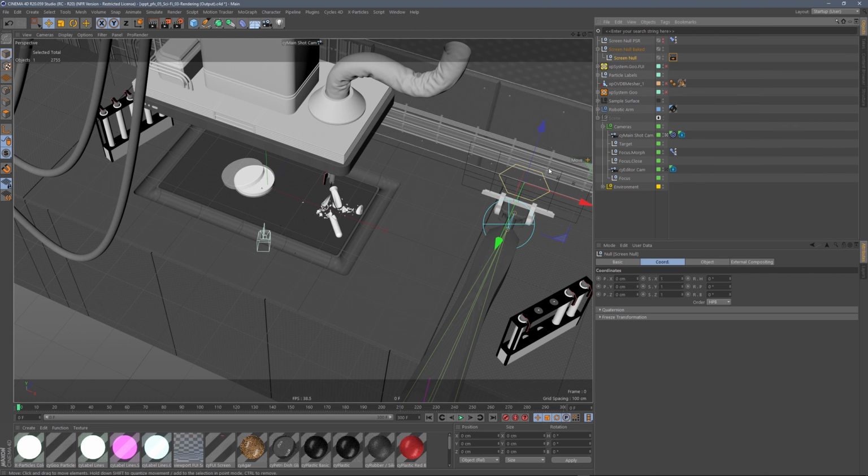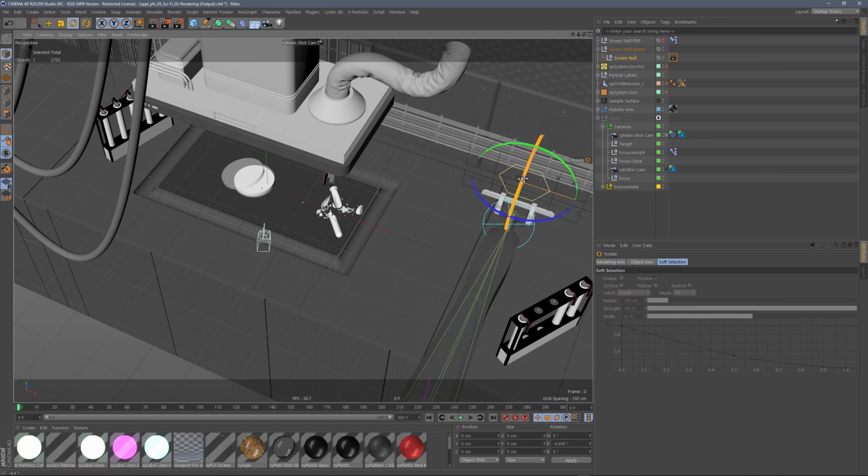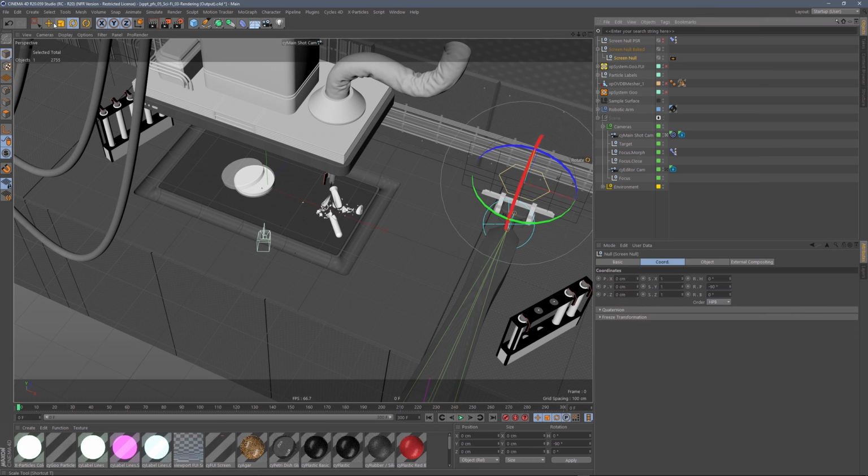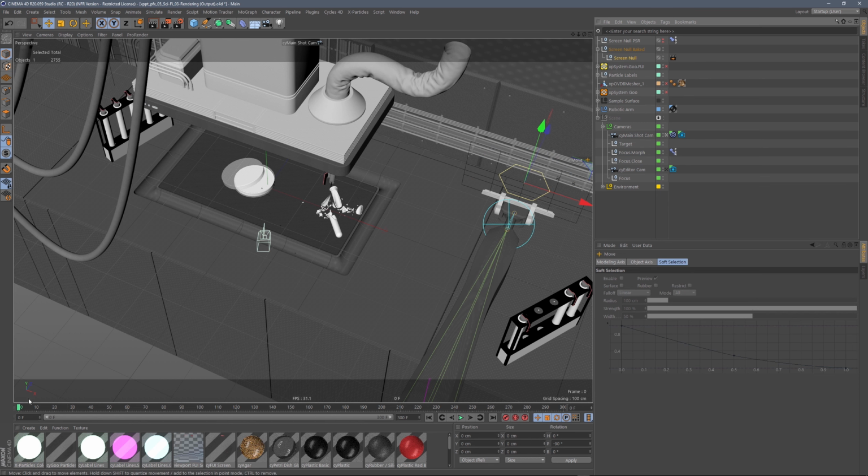Now the orientation is off. So I'm just going to go into my rotation, gimbal, and hold shift whilst I do this. And then I just put it 90 degrees up. Now that axis is matching that one. That just means that when you're in After Effects, it makes it much easier to replace content because it's oriented the correct way.